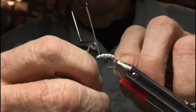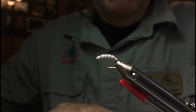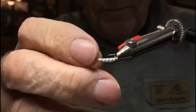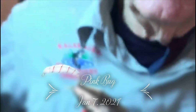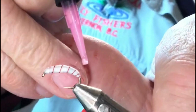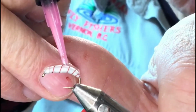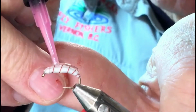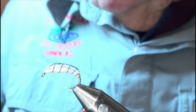Build up a little bit of a head there. Then you cut that off. Okay, and that's it for the body shape. Now what we're going to do next is we're going to take some UV resin, just about out here, and we're going to put it right along the top, like so. Not too much, it'll sag down the sides too far.